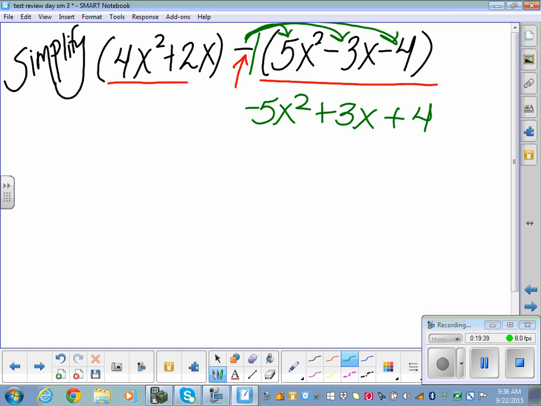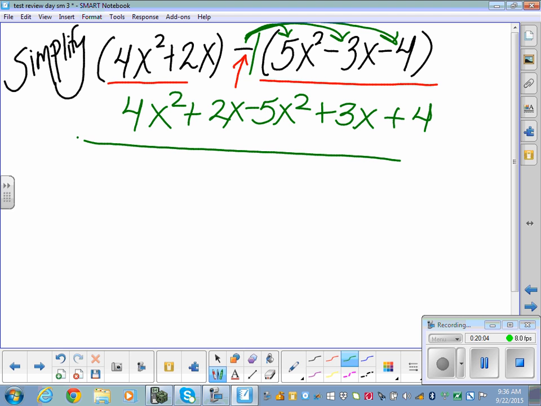Now don't distribute that negative. You already distributed that negative through. These are the signs, so you're good. Don't go back and subtract again. Just write what you had in the beginning: 4x squared plus 2x, and then combine like terms. You took care of the negative when you distributed the negative 1 through. Does that make sense, everyone? So with subtraction, be careful. It'd be such a shame to miss this one on the test. And then you combine like terms and put in standard form.